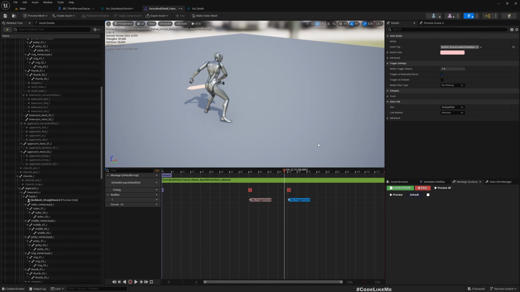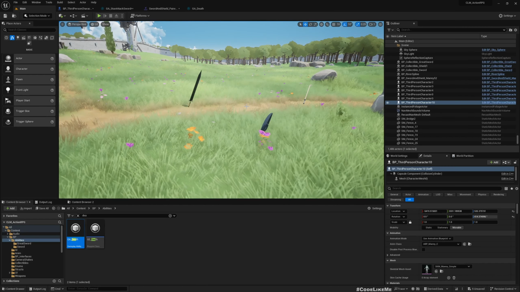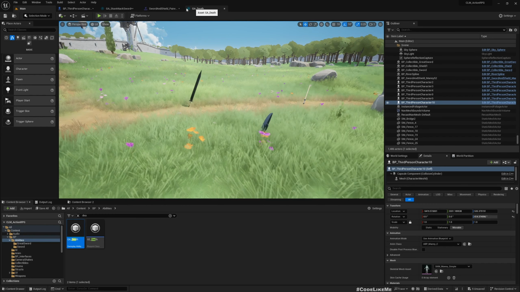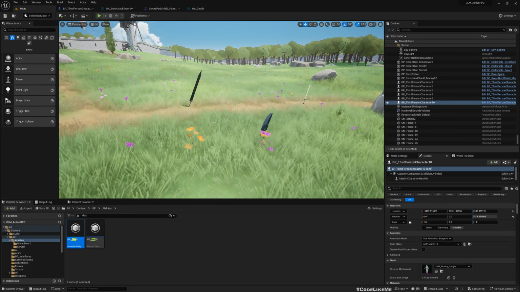So this allows us to distinguish which event we need to trigger the death sequence of the character. So that's what we are going to work on today, how to integrate that into the stun attack gameplay ability.